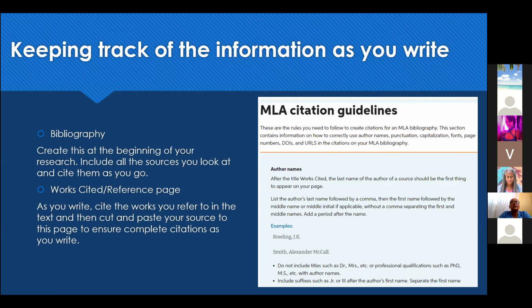Because just like Ms. McFarland said, you would get in a situation where at 3 o'clock in the morning, you have done everything you needed to do, but you haven't been keeping track of all of your sources. And you know the stuff, you have gotten it directly from your source, but you did not pay attention to your citation. And that could cause all of your hard work to go in vain. You don't want to lose any of the benefit of all of your hard work that you've done. You want to make sure that you have them in your bibliography at the beginning, and as you go, you can remove them.